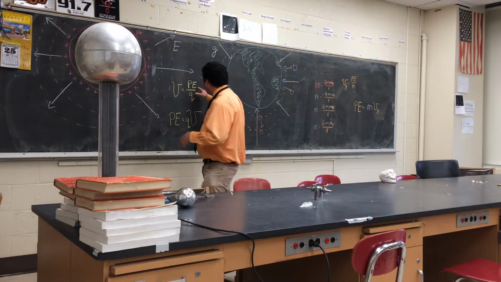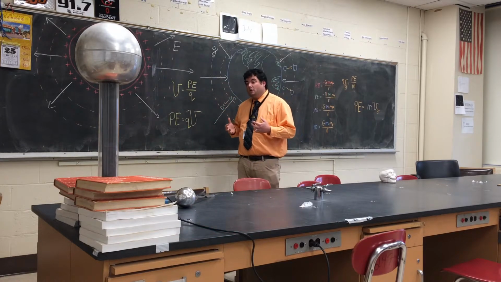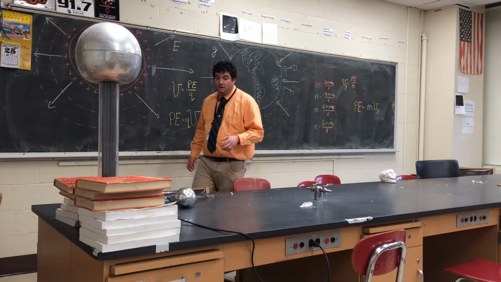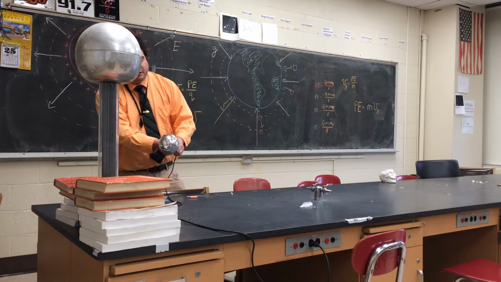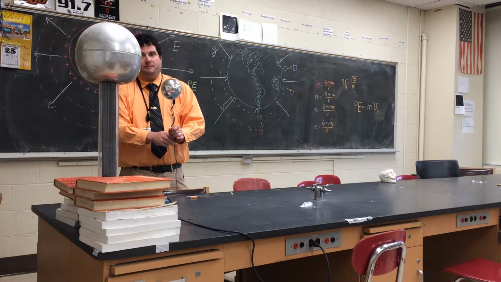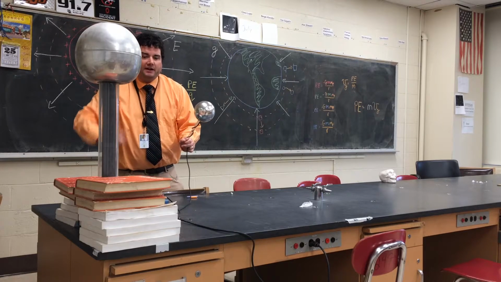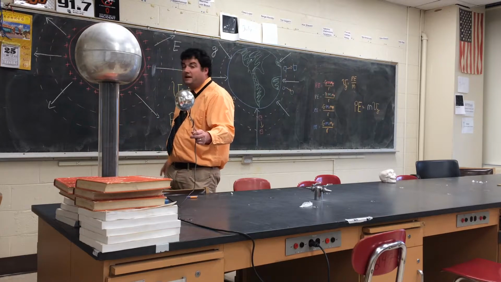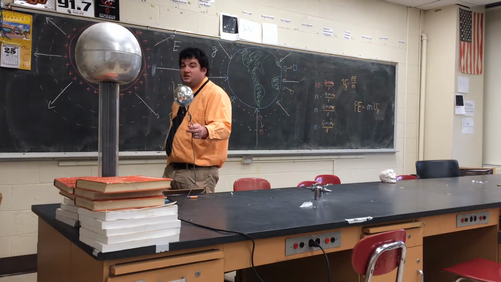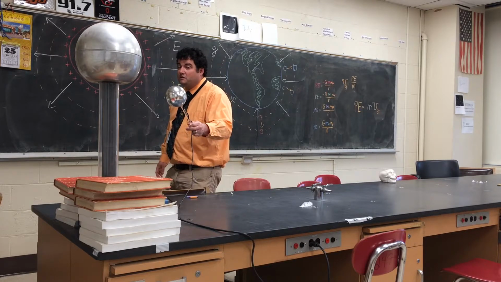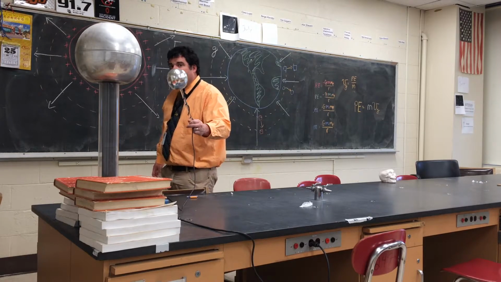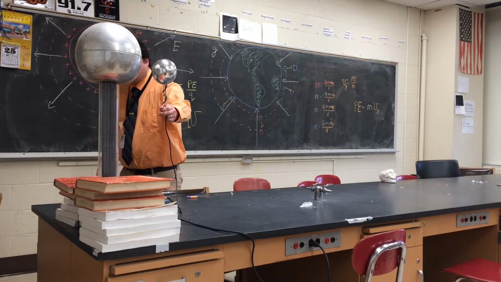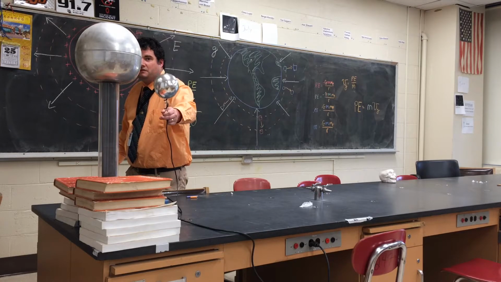Just like with potential energy, we have to set a 0 point. We call the 0 point for electric charges the ground, the Earth. And this small ball I have here on a wand, it is wired to the ground. Now, the Van de Graaff, when I turn it on, it's going to acquire a large charge, and that's going to charge its dome to a potential above the ground of hundreds of thousands of volts. Let's guess 200,000 volts. And what that means is when this comes close, charges have a large potential difference.